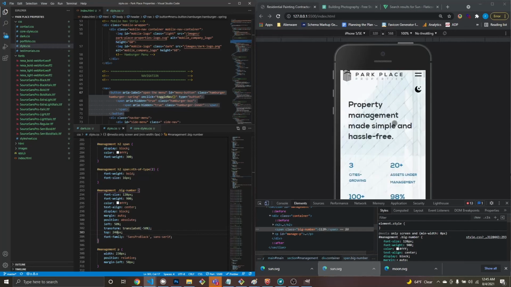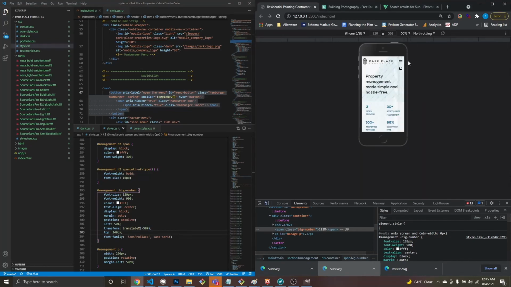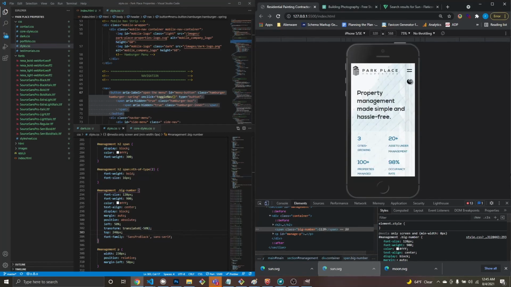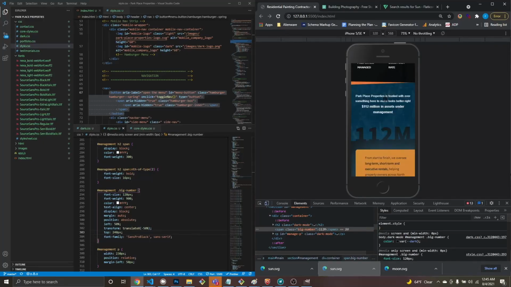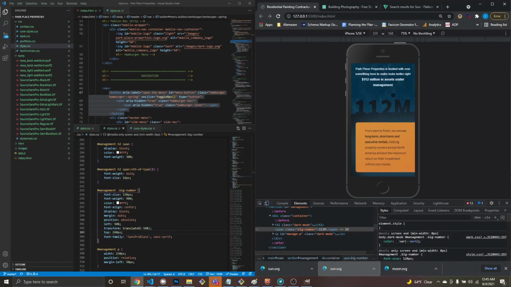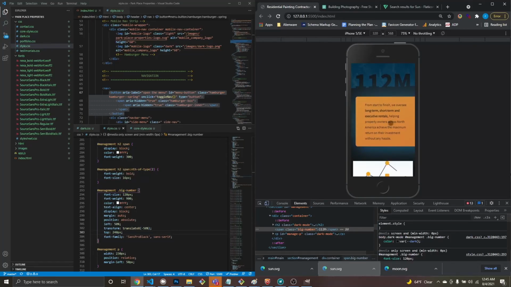I think this works. So let's take a look at our site here on 75. Dark mode. Look at this. This is pretty nice. Now I have to get rid of this on dark mode too. Okay.